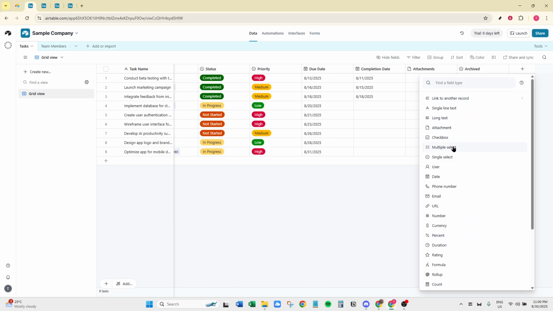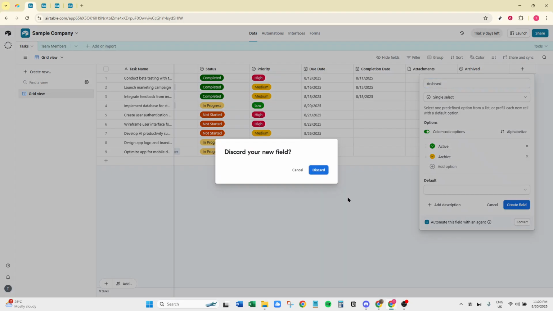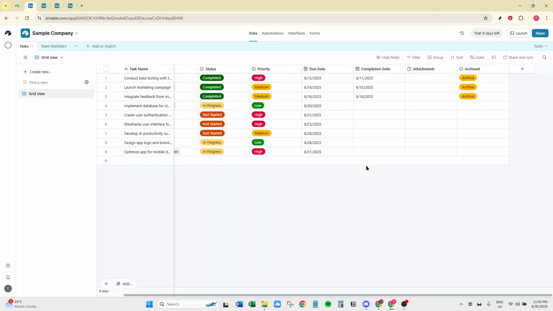When you're set, proceed by clicking on Create New. This step is critical because it officially adds your new archived field to the structure of your project. Now, our next task is to focus on creating a specific view for your archived records. Airtable uses a view system to let you organize records based on different criteria. Start this part by selecting Grid. Grids are particularly good for organizing and visualizing your data in the traditional table format.